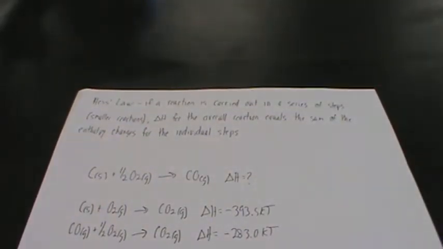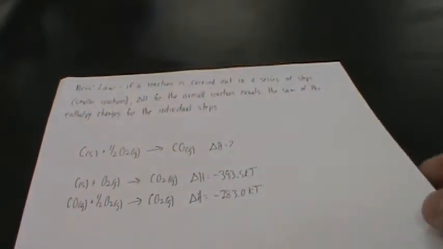So what this is going to look like is we're going to be trying to find the change in enthalpy for this overall reaction. We have smaller reactions or subsequent reactions, and we are given their change in enthalpies. What we're going to have to do is manipulate the smaller reactions. By manipulation, that means we either flip them or we multiply a number through them, so that when we add all the smaller reactions up, we're getting that overall reaction, and we can find the change in enthalpy there. And I have a couple of examples to go through.